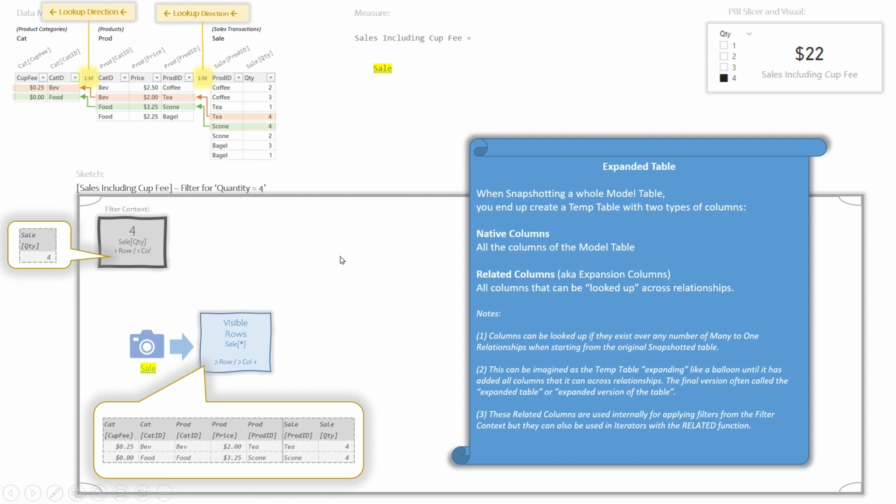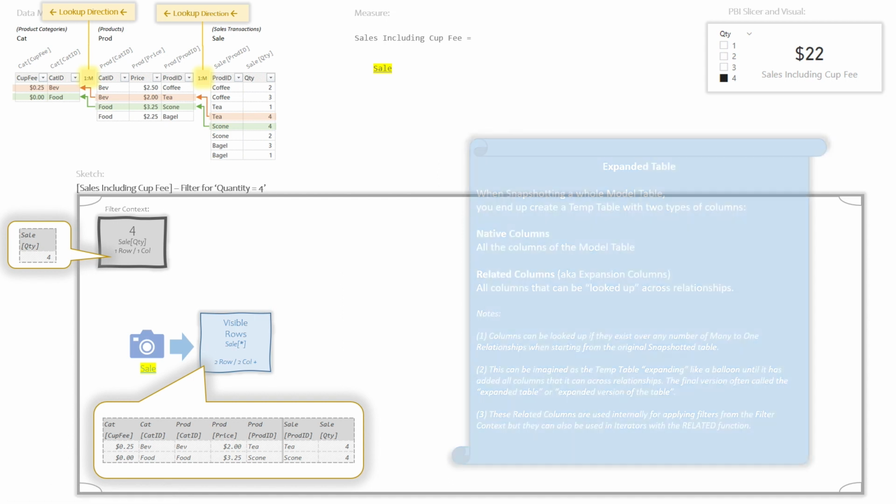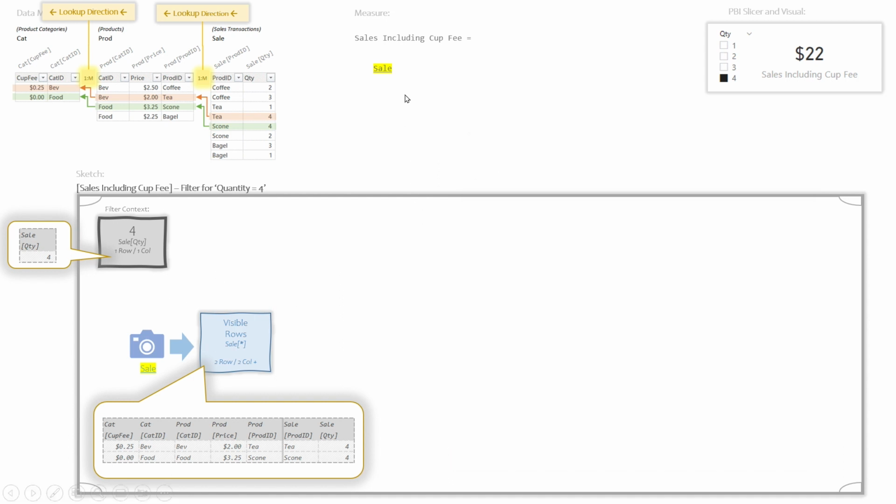Okay, so we've got this notion of the expanded table. Let's do something interesting with it. The thing we're going to do with it up here is pass it into the SUMX iterator. Now, SUMX, if you've seen my videos before, is an iterator, and like all iterators, it will take the temp table that I've got rendered out right here, create a set of row contexts, and then run a per-row formula in it. So let's talk about the row context that it generates.